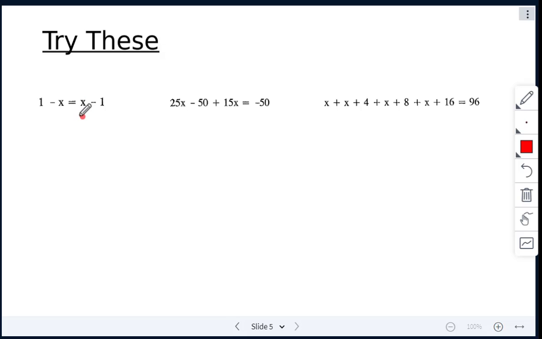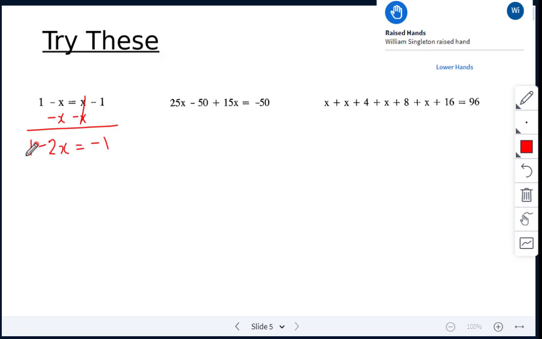So we have a positive x here, and I need to move it to the left side, so I'm going to subtract x, and I'm going to subtract x. All right, and remember, it's a 1. There's a 1 there. It's just not shown. So now on my left side, I have 1, and it's basically a negative 1 minus 1. So if you put that in your calculator, or if you remember integers, that's going to give me negative 2x, which is equal to negative 1.